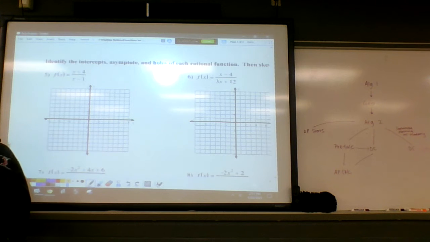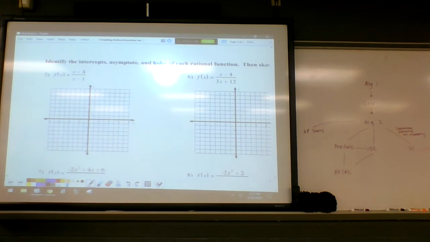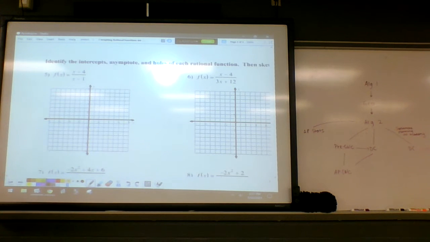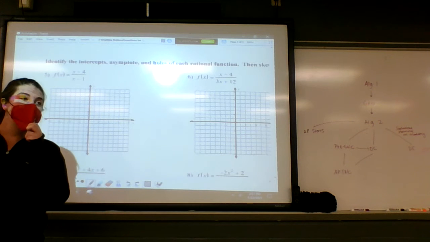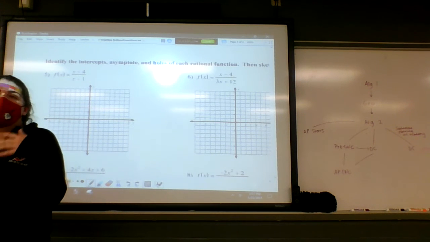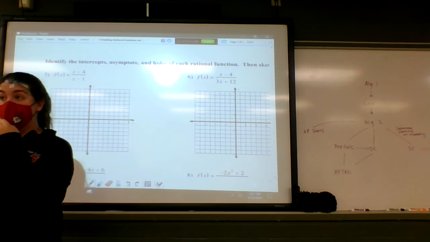All right, and this is not as simple as graphing a line. Not as simple as graphing a quadratic, right? And so when we go to graph, there's going to be a lot of moving parts, and you're just going to have to pay attention to all the details. This is like detail graphing, okay? It's not as simple as this point goes here, and then the graph opens up or opens down, and you're good to go, all right? A little bit more complicated going on here. So as we're working through these, I don't expect you to feel amazing about every single question. You're going to struggle through them, and that's okay. We're going to talk about graphing today and more on Tuesday, all right?